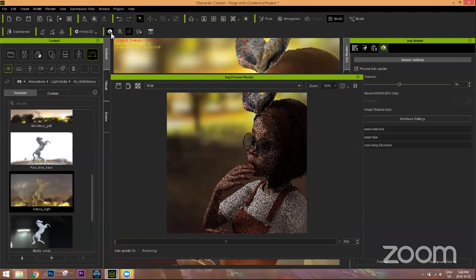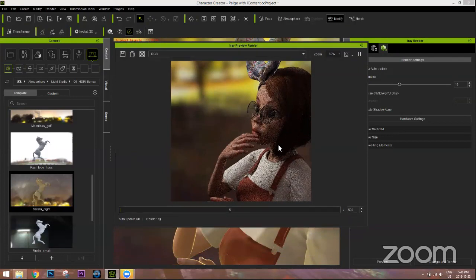Okay, so it looks like I used the wrong angle, but you do get a nice reflection off those glasses at a particular angle. It just has to be the correct angle to your character. Might have been a little bit lower there. All right. Anyway, we're not going to spend too much time on that. That render angle also looks pretty cool. I really like the lighting in this particular atmosphere. Highly recommend checking out that Lightroom pack.